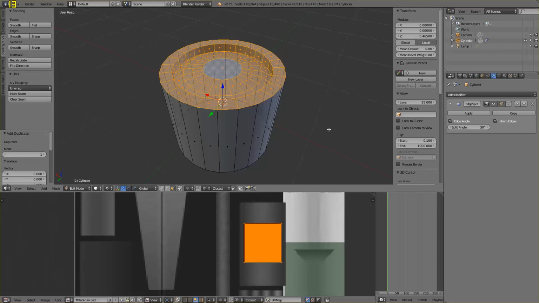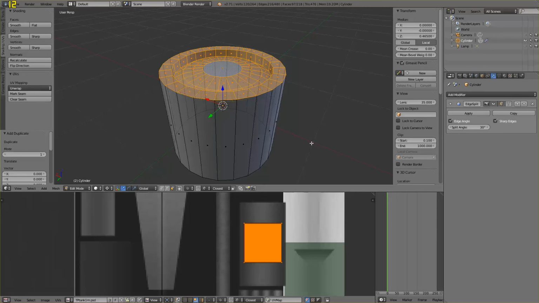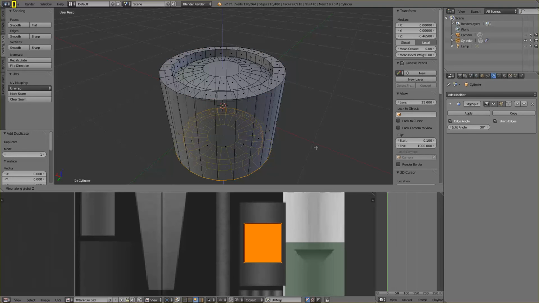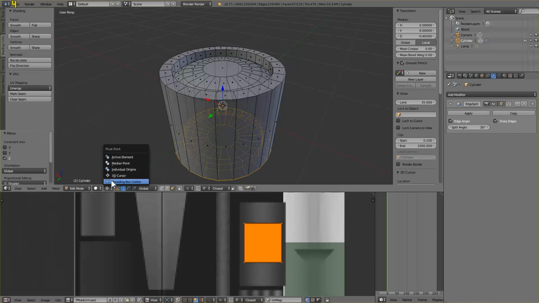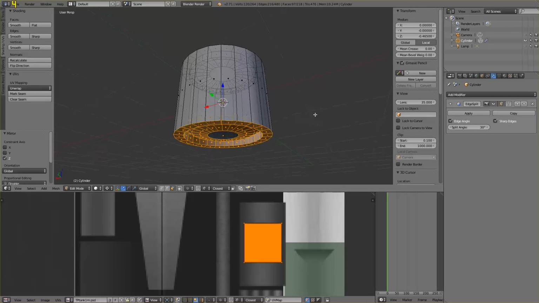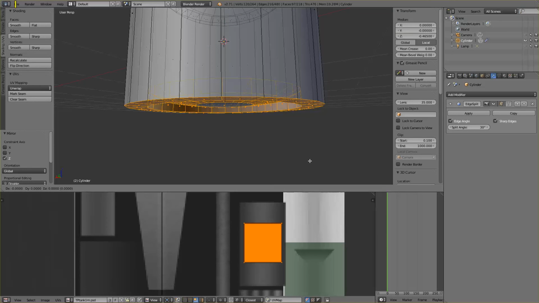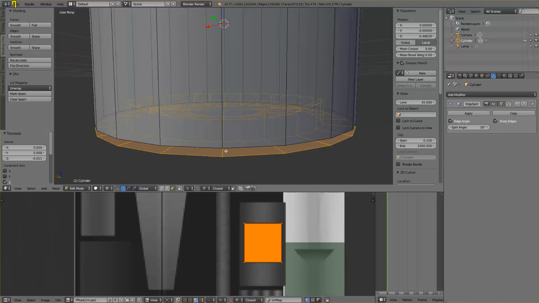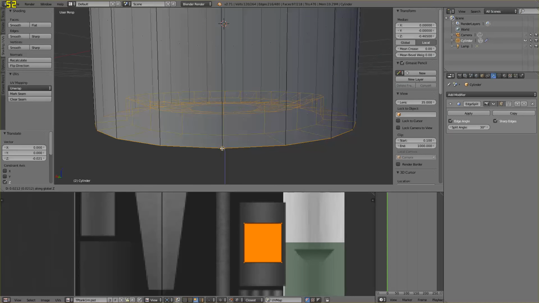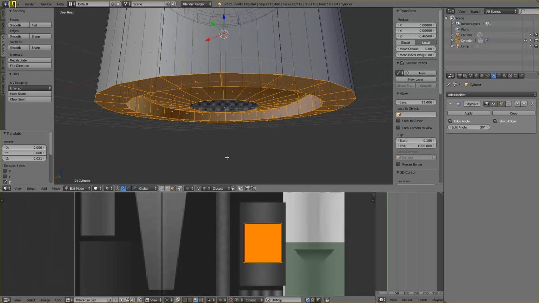Now the duplicated polygons are all in the same place they started, but they're just occupying the same space as the existing polygons there. So now what I want to do is hit Control M to mirror, and then we're going to hit Z to make it happen on the Z axis. And because we have the pivot point selected as the 3D cursor, which is at the origin, this mirrors exactly to the bottom of our fuel tank here. I don't even need to move it. If I did need to move it, I can hit G and Z to slide it up and down, and I can get it mostly in place, and then I can turn snap back on, hit G, Z, and just select one of the vertices here, and it will snap right to where I need it. Perfect.